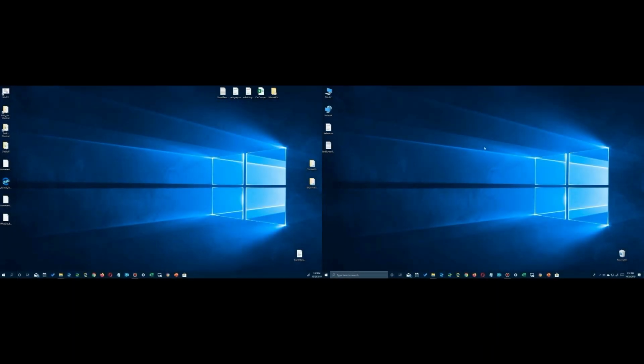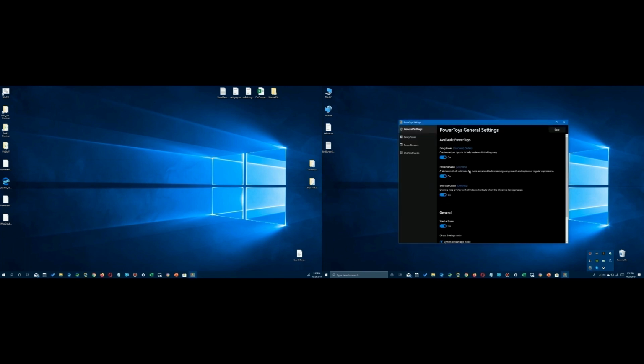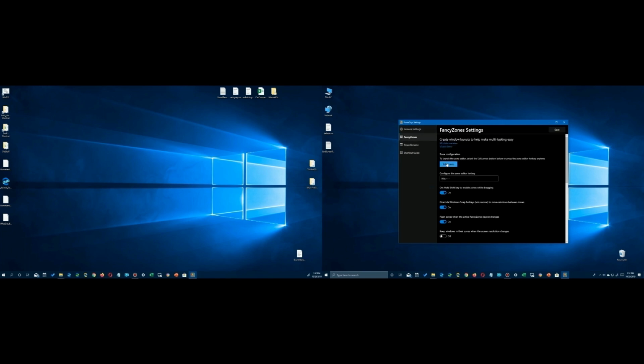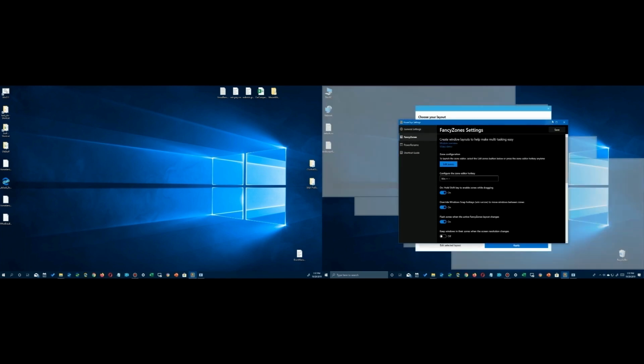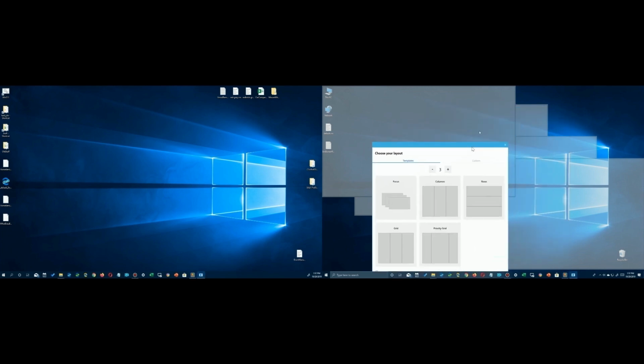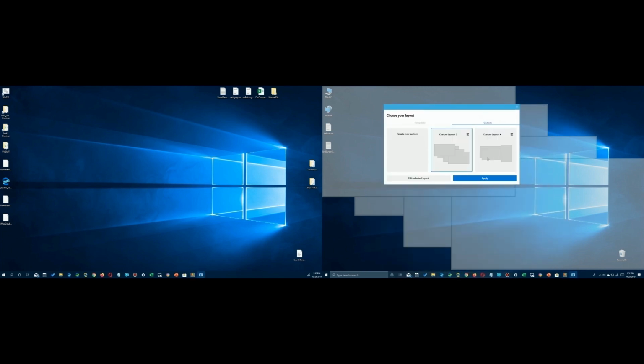Now, if you haven't done it before, there's a link on the top right that goes to my old video, the initial release of this. But I have this in dual screen mode so you can see how to manage windows in different screens. And again, it has to be set up here in the editor. So I'm going to click here on Edit Zones while we're on my main monitor. And I just choose a layout. And I have some already designed here.